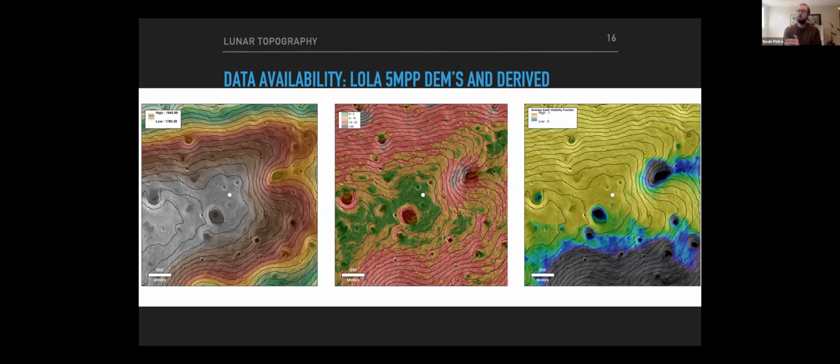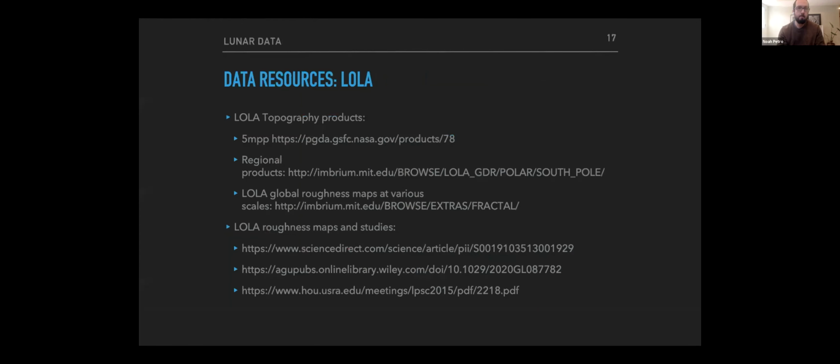Again, for a polar landing site, we're interested in where the sun is going to be, but also where the Earth is going to be for communication reasons. And so this serves as a reminder that these high resolution data sets not only tell you about the topography, but derived products can shine light, which is partially a pun that I wanted to use, to describe what you can do with these things: shine light on what we understand about what's available at the polar regions, or again, at lower resolution for other areas, more equatorial, from the LOLA data set.